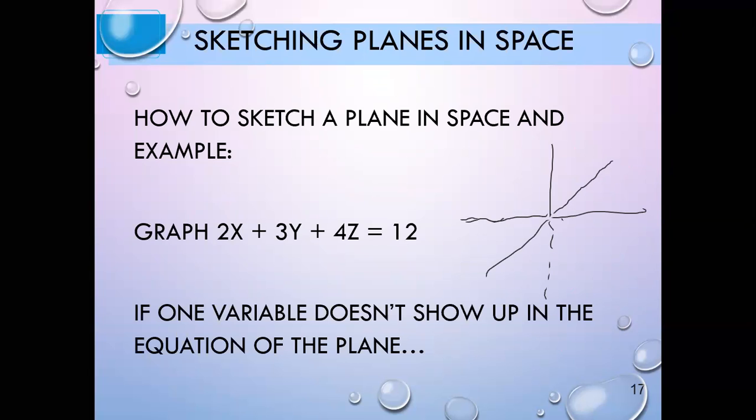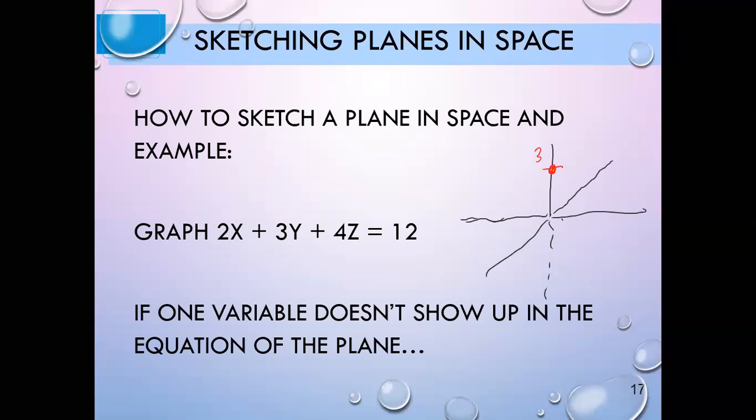Remember what we did last time? Didn't we just start plugging in some numbers, like made two of them 0 and figured out what the third one had to be? That told us where this thing was intersecting the coordinate axes. So for instance, if I put x and y equal to 0, what does z have to be? 3. Okay, so that means I would have 0, 0, 3 on the plane.